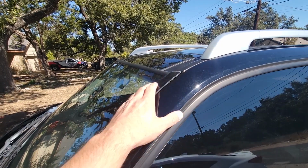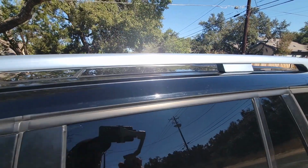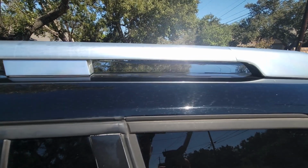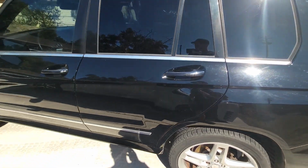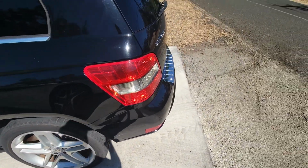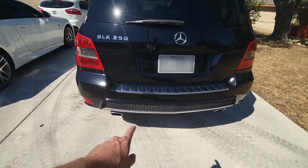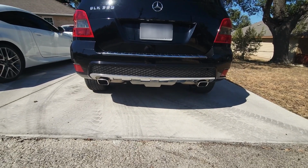It also looks like I might have some more clips out. The rough thing about this is it's starting to peel up here also. And we need to get this off, get those out to repair them. That means taking out the headliner. This side of the car, not too bad. See this wheel also pretty scratched up. Back of the car looks surprisingly good for the age. Wiper arm could use some help. Maybe polishing the exhaust tips. Also, I think getting them lined up a little bit better would be nice too.